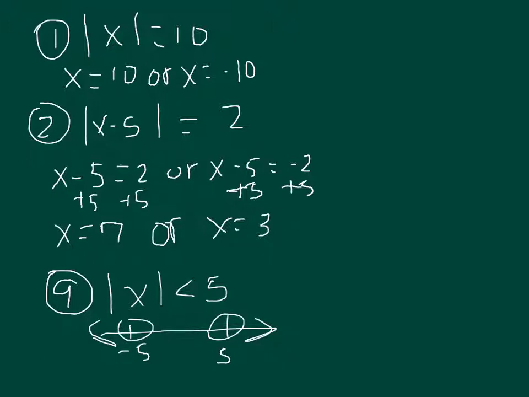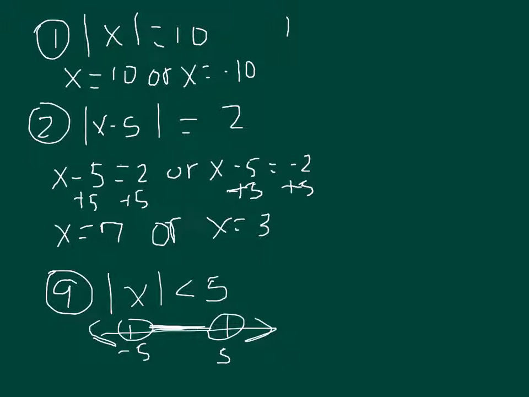And now anything less than 5 when you take the absolute value is going to be any numbers in between there, because if you took the absolute value of negative 6, it would be 6, which is still greater than 5, and 6 on the other side is also greater than 5. So any numbers in between, like the absolute value of negative 1 is 1, so it's less than 5. Alright, number 10, and again they can test solutions.